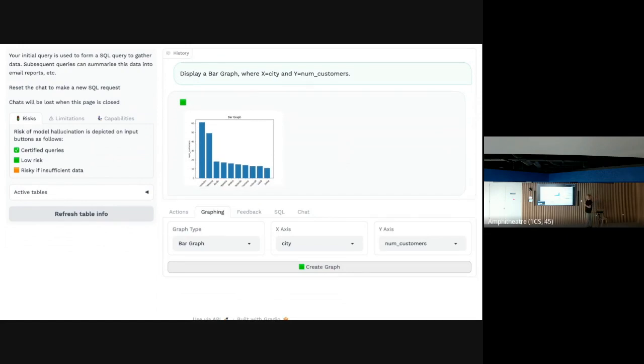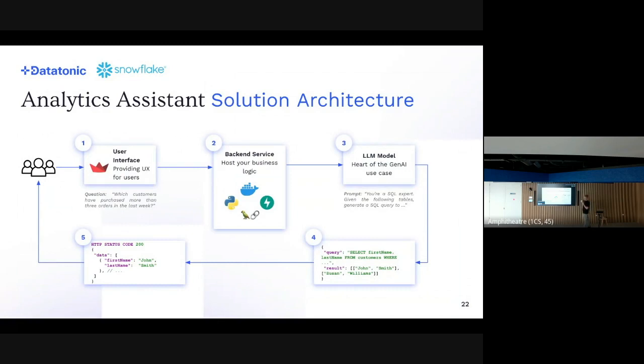And this really shows you how easy it is to now start talking to your data, and that without expert knowledge. And all of this works by connecting your large language model to your Snowflake account and all the data within. So you might wonder, how does that use case actually work under the hood? Well, let me shortly walk you through that.